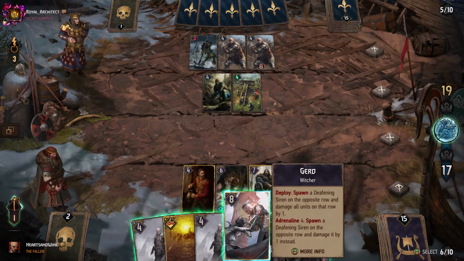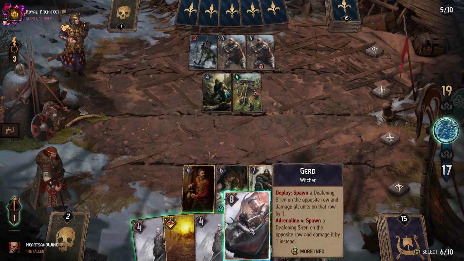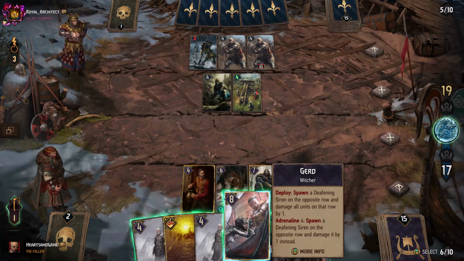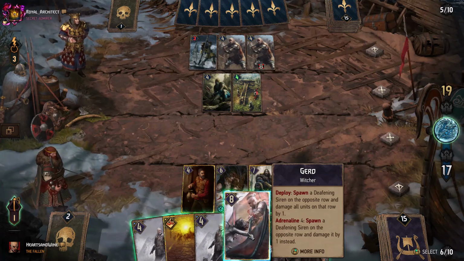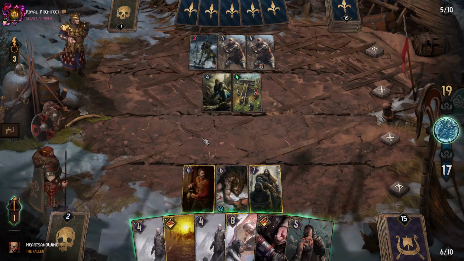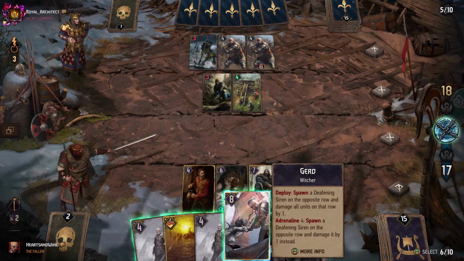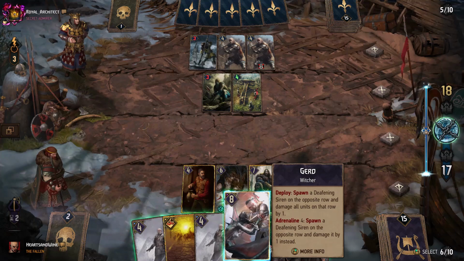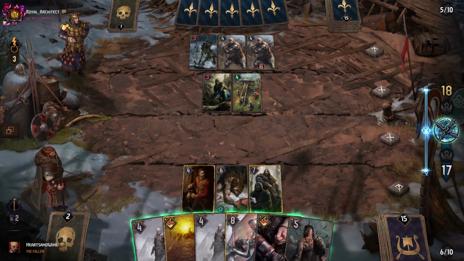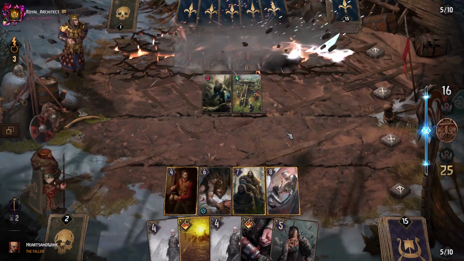So if we want to use Gerd to his maximum value, we're going to have to play him now so we don't fall within Adrenaline 4. Play him now, 5 cards in hand. If we play him next round with 5 cards in hand, it'll mean Adrenaline 4, so shoot him down, stab him dead. Easier that way.